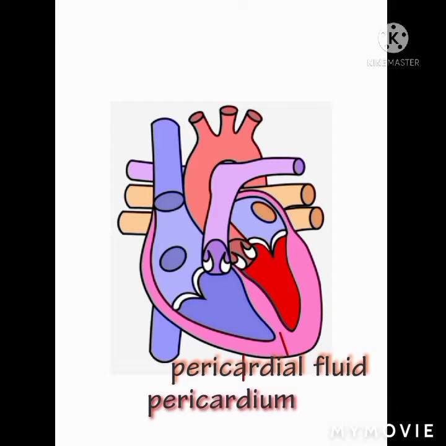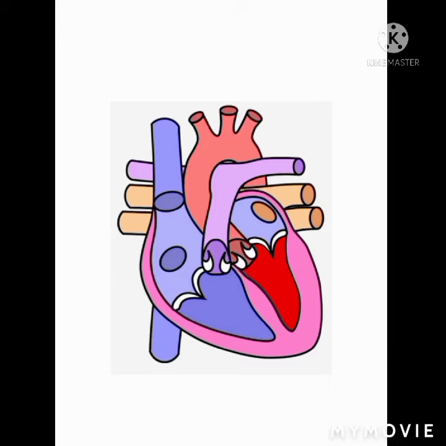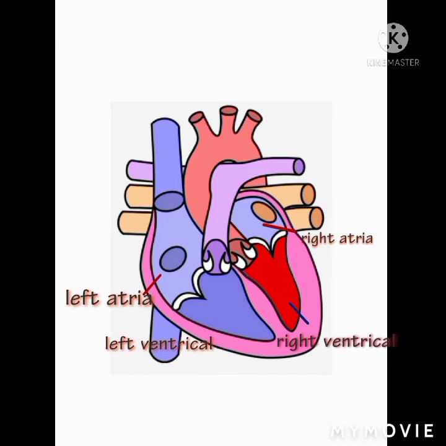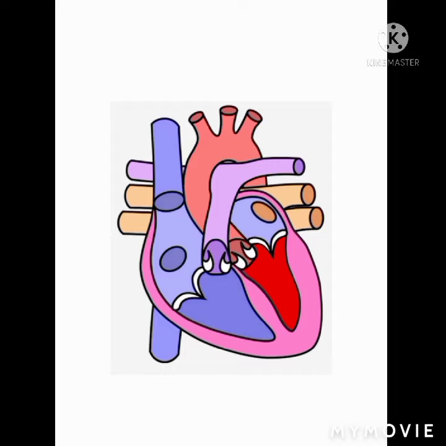The heart is divided into four chambers. They are two atria or auricles and two ventricles. Atria are present in the anterior part of the heart and ventricles are present at the posterior part of the heart. The blood vessels found in the walls of the heart are coronary vessels.